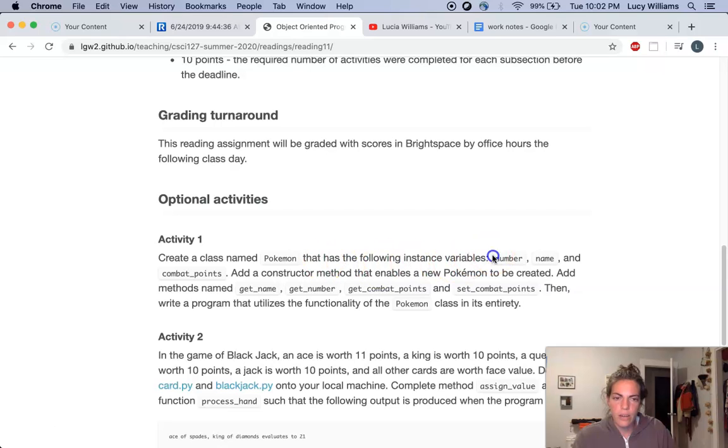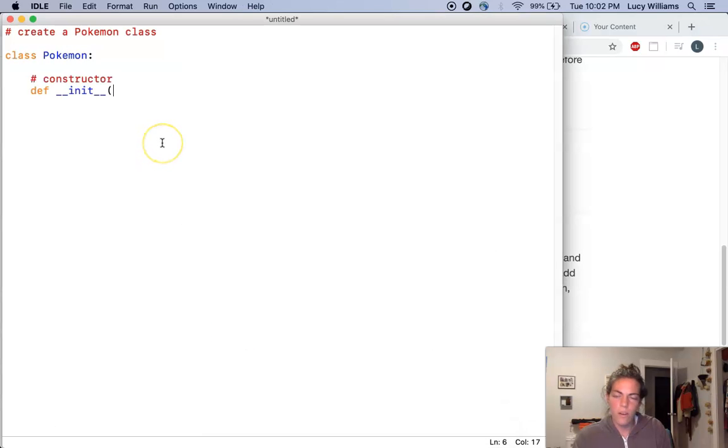Let's look back, and we see that we are going to need a number, a name, and combat points as our instance variables. So let's take in values as parameters into our constructor so that we can set them.